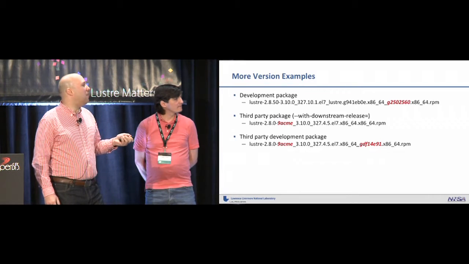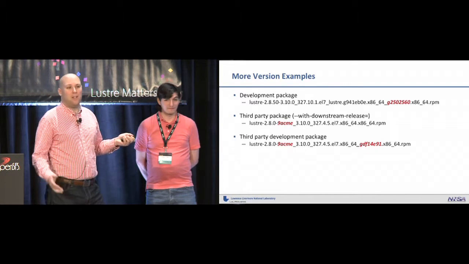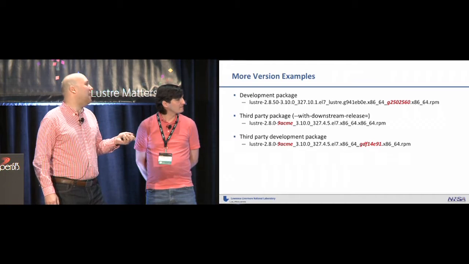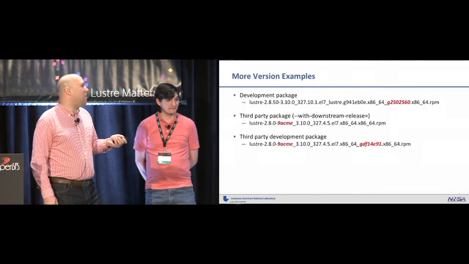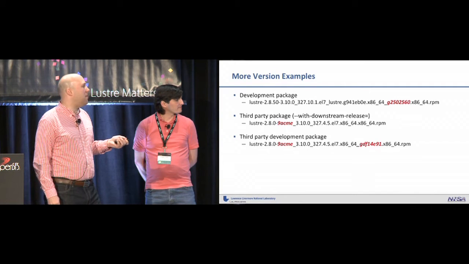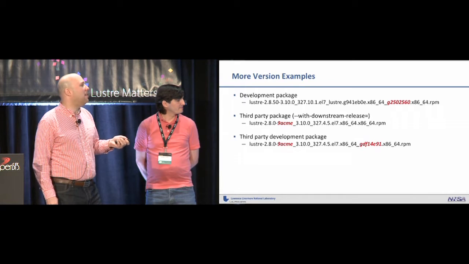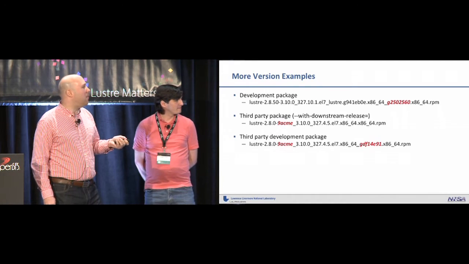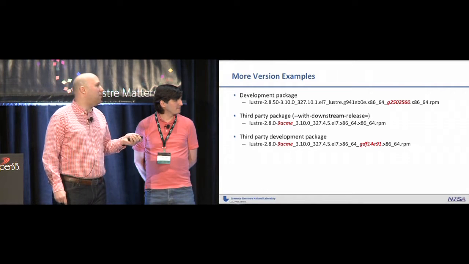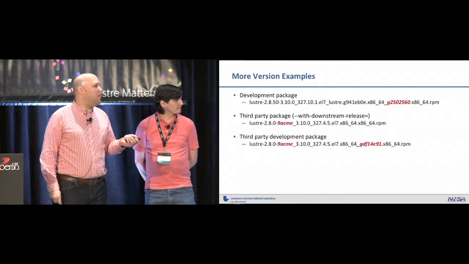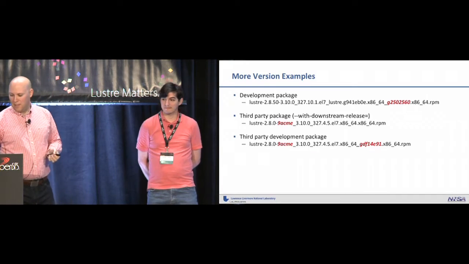So you're going to want to have an extra little string in there to say, if you're a company named Acme, this is the 9 Acme release after Lustre 2.8. And then you might have both of them. So you've got the Lustre version, the upstream tag, then you got the third-party tag, and then over here at the end, you've got the development version. And they're all spread out. One's in the version field, these two are in the release field at other ends of it. It can make things a little difficult.